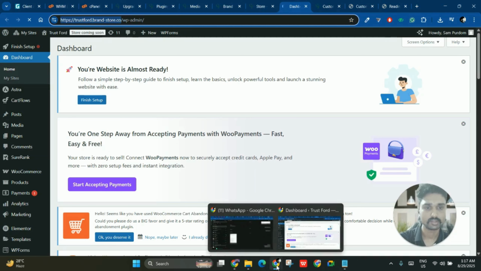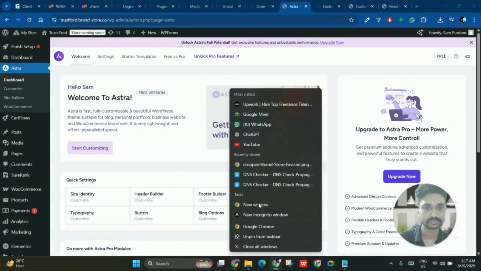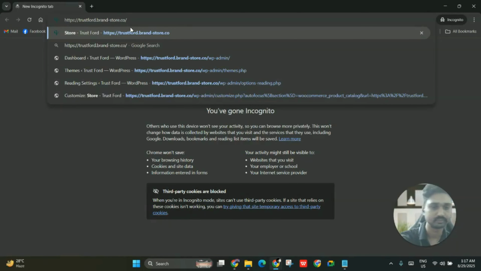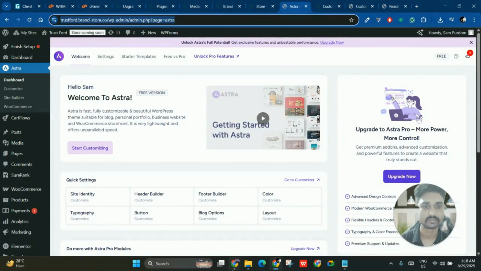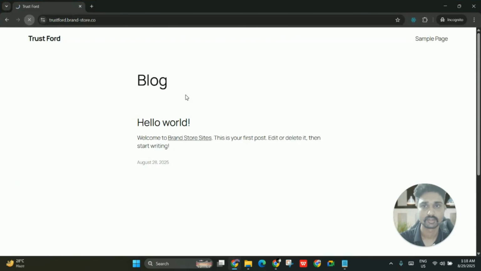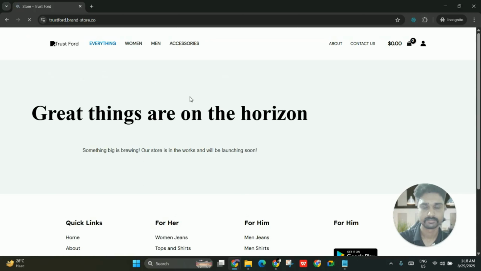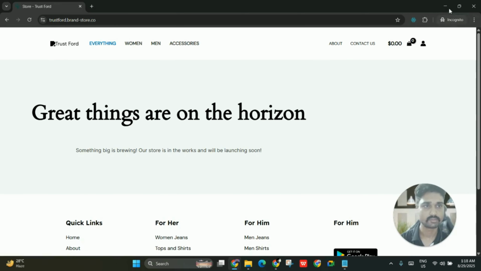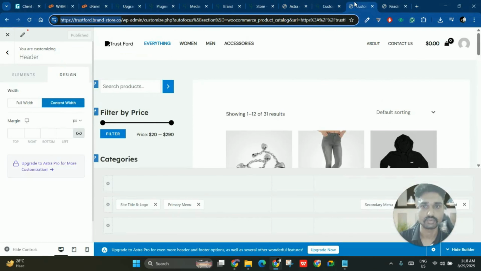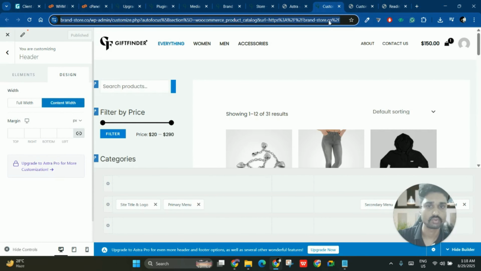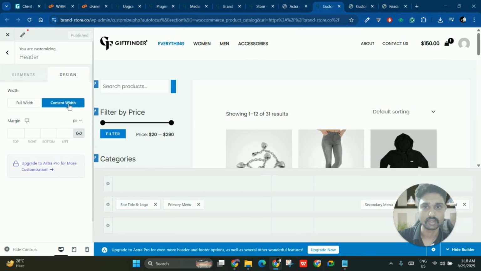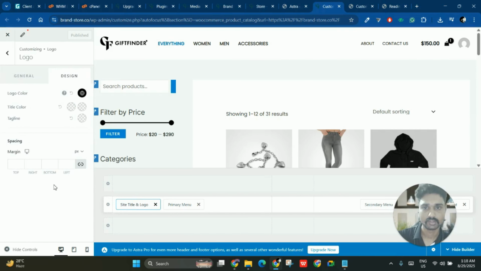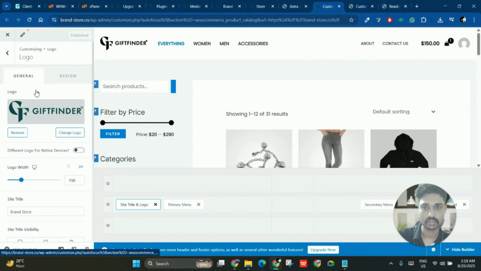Let me visit this with the new subdomain. No, not working. This is still showing passport, which I don't want. I want this to show the main logo I'm using. For some reason, it is not showing the proper logo.